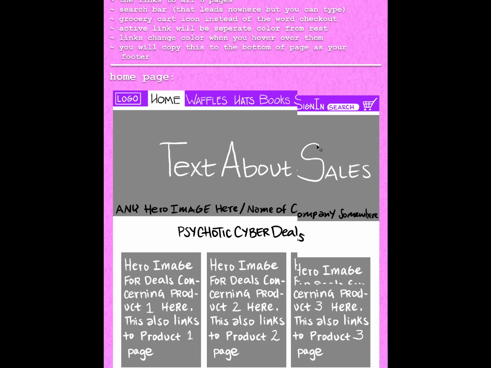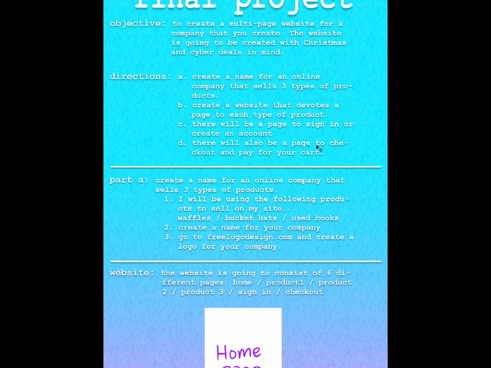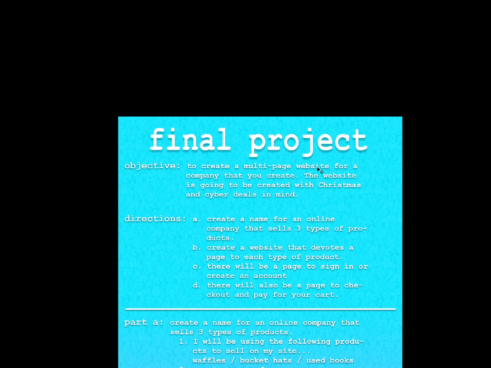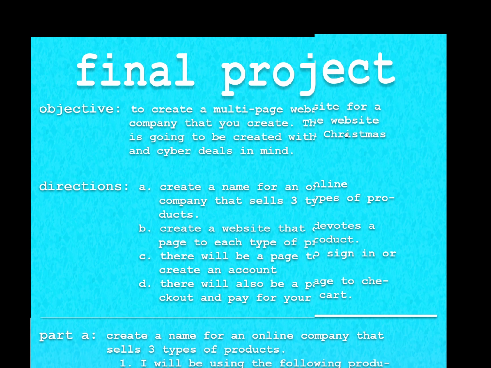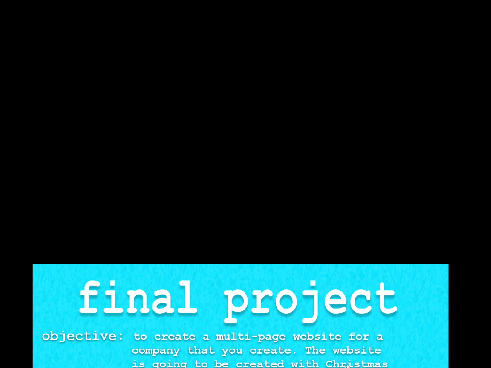Now here is the next project. So as you see here, it's called Final Project. And you might be asking yourself, what does final mean? What does project mean? And what do they mean together? Well, first, here's the size of the document. These are the directions. This is also attached on Moodle. This is the video explaining the directions.